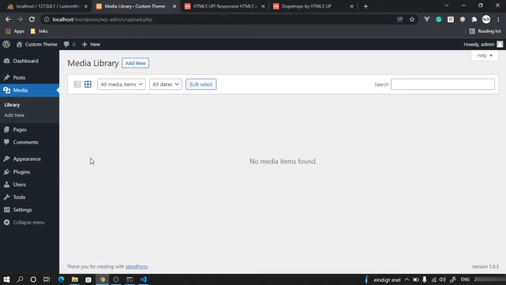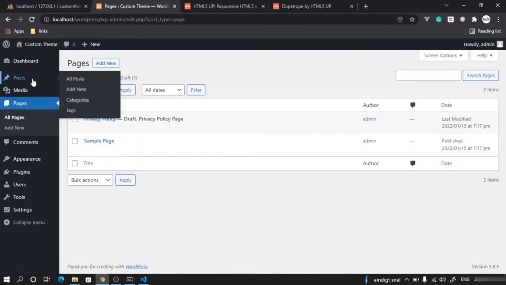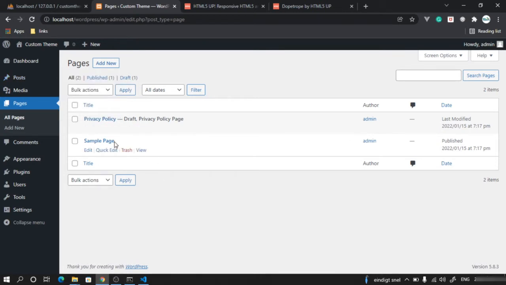Perfect. Next is pages. Pages are similar to posts, but a post contains data that can change more frequently, dynamic data. And pages are slightly constant in the sense that their data doesn't change so frequently. So if you have to create an about us page, contact us page, privacy policy, terms and conditions page, those kinds of things, you should create pages.